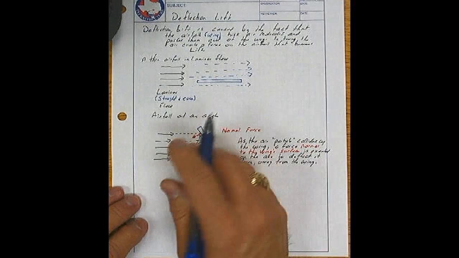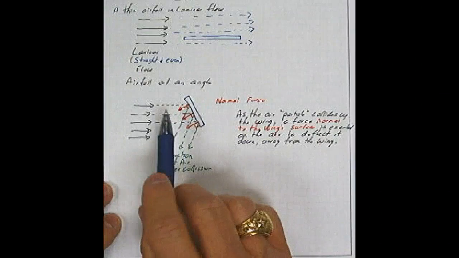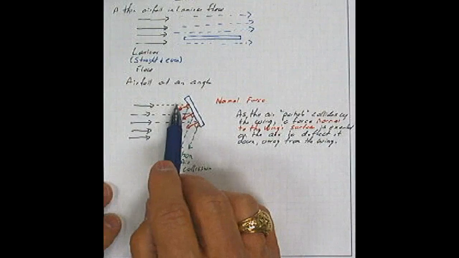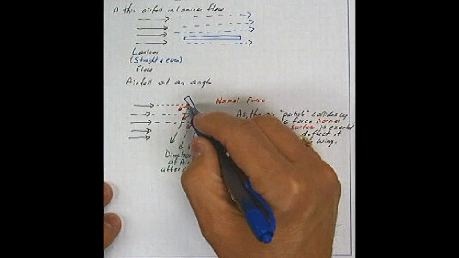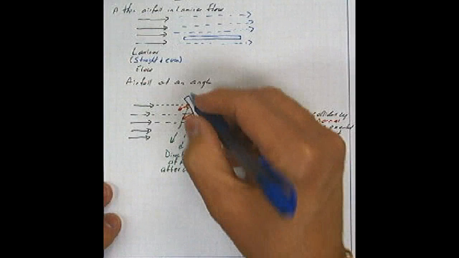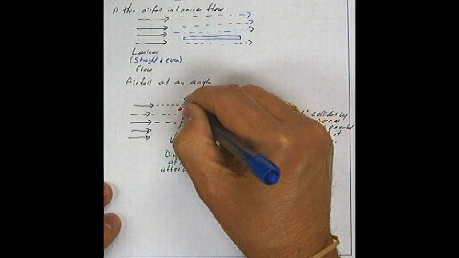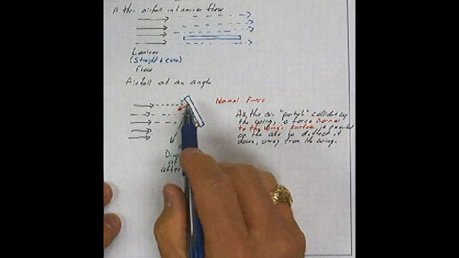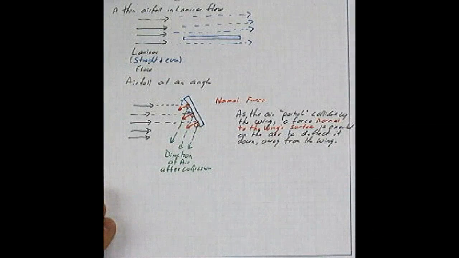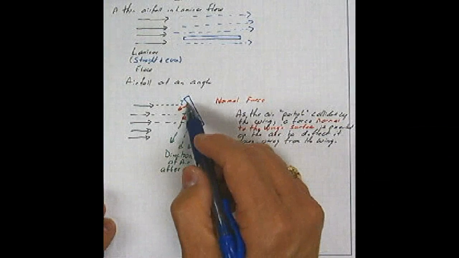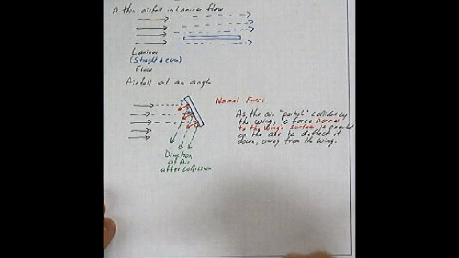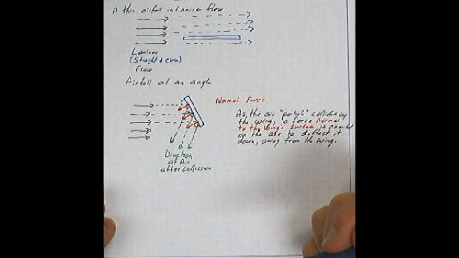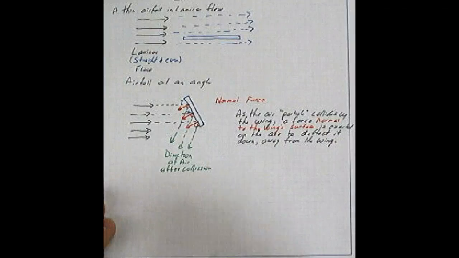If you then take that and turn it, what happens is we get this situation where the deflection lift comes into play. As the air molecules are racing towards my airfoil or my surface and they hit it, they're going to bounce off and they're going to deflect. The angle of deflection should be roughly equal to the angle with which it approached the surface. And the force that's generated on the air to make it deflect that way has to be normal to the surface. And then what we'll talk about in just a moment is that the air would exert that equal force in the opposite direction, normal to the surface, back on my airfoil.